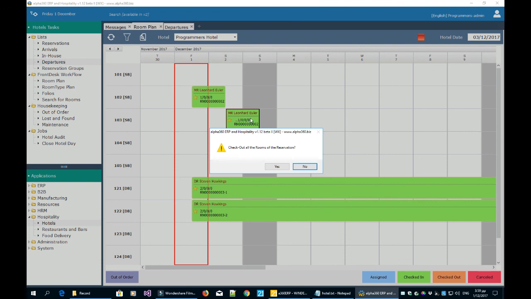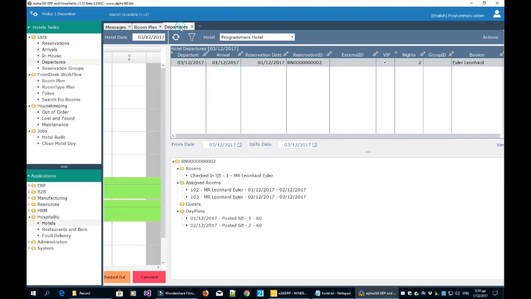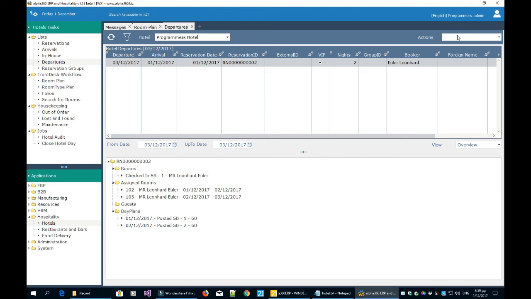Because Mr. Euler is going to leave today, the system thinks that it would be best to do a checkout. I'm not going to do it from here, but I'm going to try to do it from here. Let's go and do a checkout reservation.